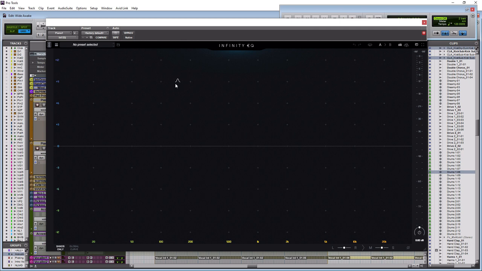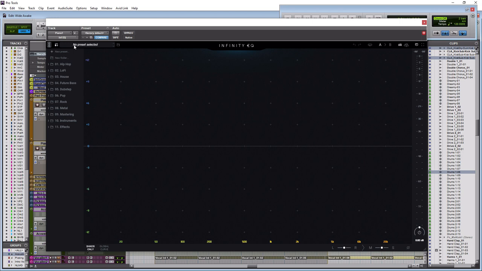If you click on preset here, it's going to show you all the different available options that you have. It's basically based upon genres and also types. For type, you can see mastering here, and then it gives you a couple genres within and a couple milestones that you might be trying to hit, like loudness. So why don't we take a look at pop and see what that looks like.